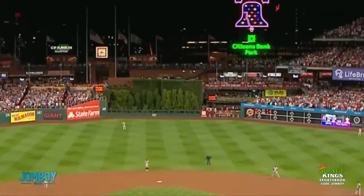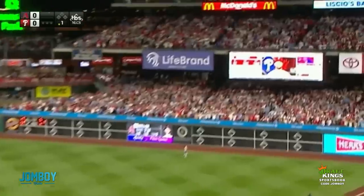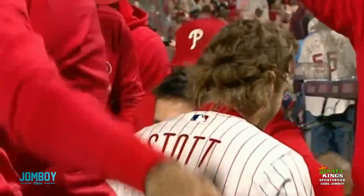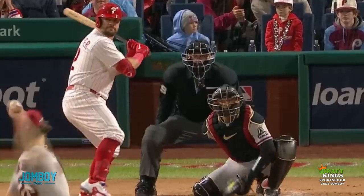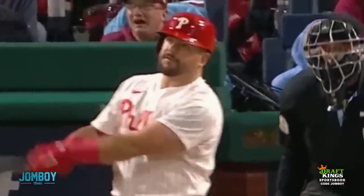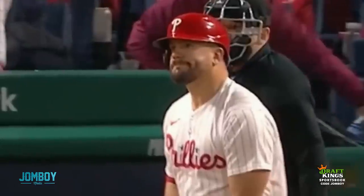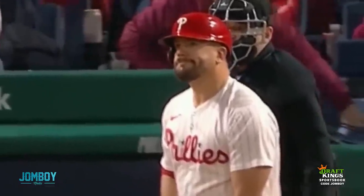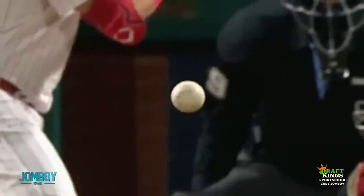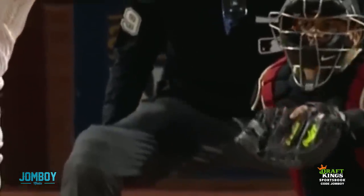You need to establish the fastball to make the secondary pitches work, and you need to hit your spots. Unfortunately, in this game against the Phillies — the first game of the NLCS — his first pitch is a fastball, middle middle, 92 miles per hour, and Schwarber is going to crush that. You've got to be up in the zone or down, especially on the first fastball he's seen. You can't make that 92 dead center. Schwarber almost looks like, 'Really, dude? I wanted a challenge. Don't be giving me BP first pitch.' You can see the four-seam grip, and you can see it just spinning right into the sweet spot for Schwarber, who's been insane.